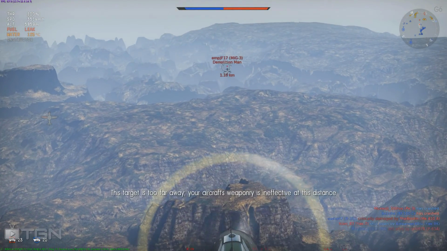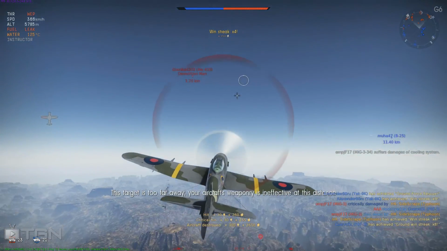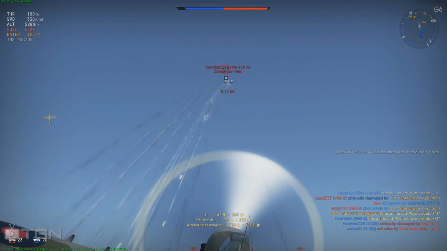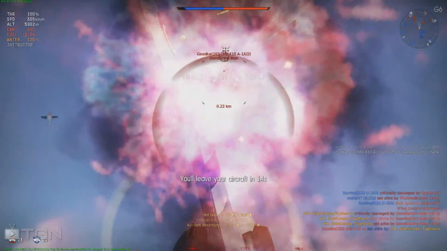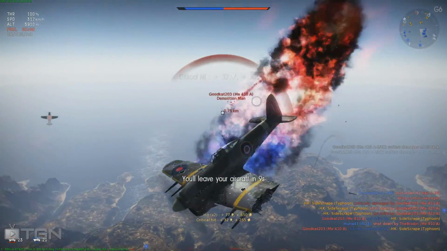Going for a MiG-3. Completely stupid doing this. Got a couple of shots in, but going head to head, what is the point? I took some damage to my left wing then. Going for the next kill. This guy's got a monster cannon at the front of him. Aircraft destroyed, but so was I. But got a nice little kill streak.